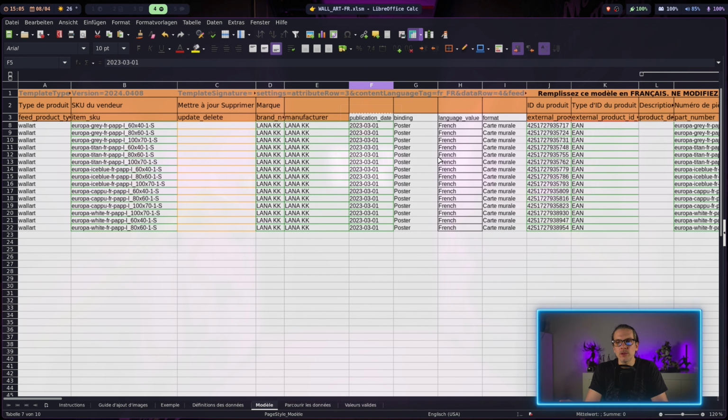The Amazon data model is kind of flexible. In the end, the system only cares if the columns that are needed for the specific category are there or not. And it doesn't really care if you downloaded a wall art spreadsheet or one for maps or any other category. So you can easily check what additional fields are required and extend your sheet with the columns you need, and then just upload it and save a lot of time when listing your products.